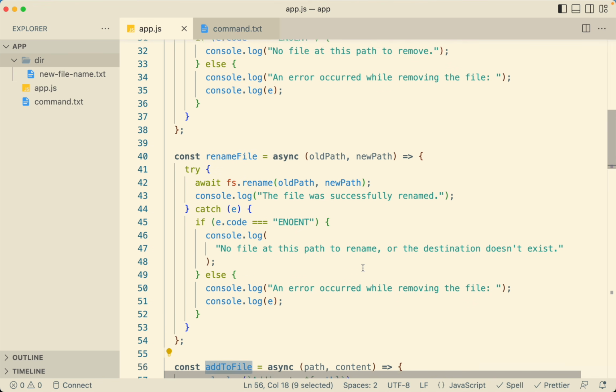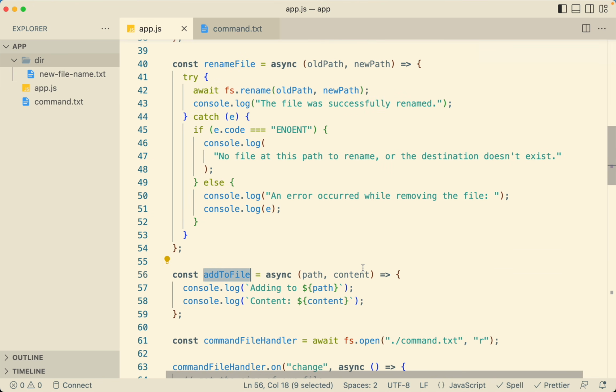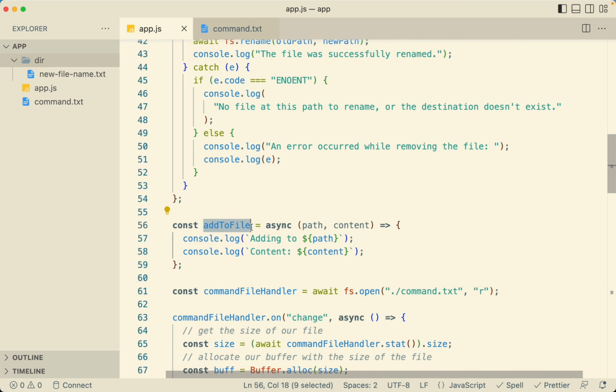All right, moving on to our last function, which is appending to a file. So what we want to do in this case is to just write some data to an existing file, and we want to keep the existing data in place and then just write something at the end. So what we can do in this case is, well, if you think about it, appending to a file is just writing to it. But we want to do it differently, because if you try to write something onto a file, what's going to happen is that you're going to just remove everything, and then you are going to replace that with the content that you're trying to write. Well, at least by default.